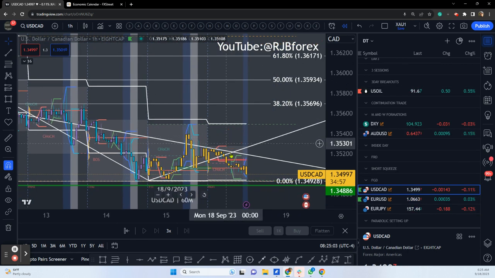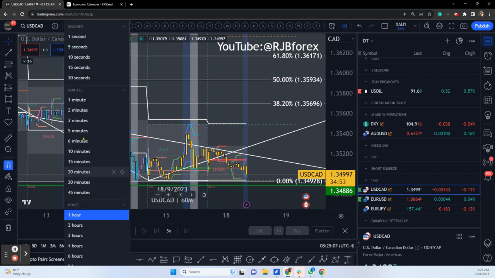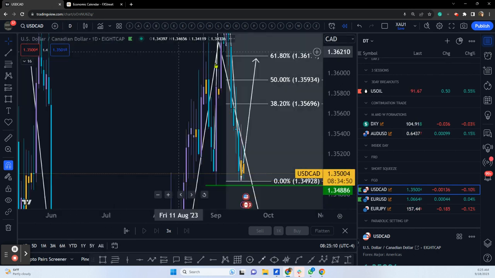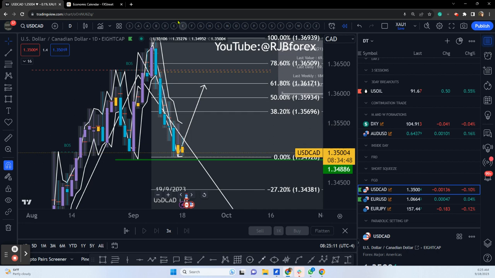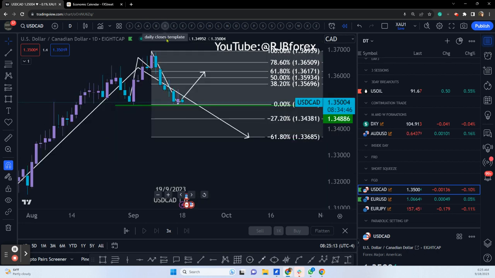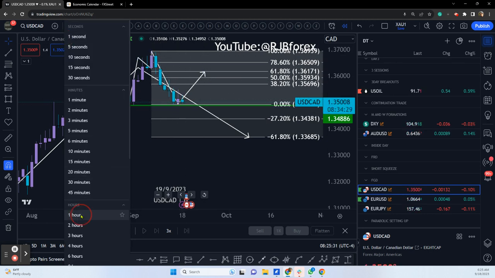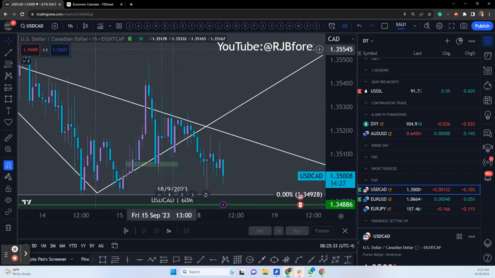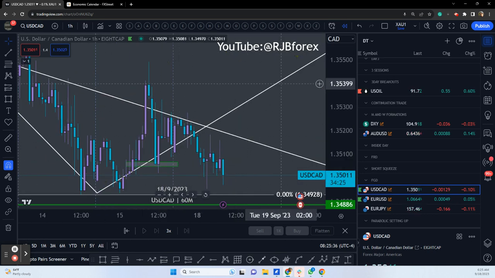We've got dollar CAD as well, looking like an opportunity to buy low. Let me clean up this chart entirely. So we've got an M formation on the daily chart. It's a reversion pattern. We're at support. So looking for a move up into the M formation's bearish downside impulse. And perhaps today could be the start of that move, or Friday was the start of the move. Perhaps we're going to rejoin that.